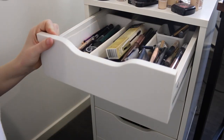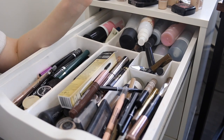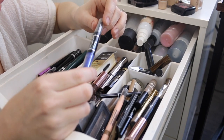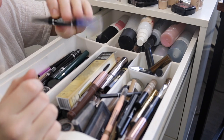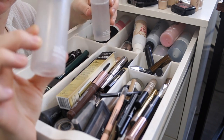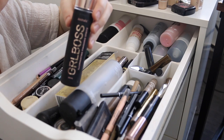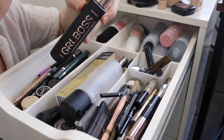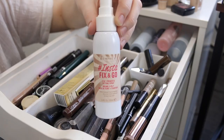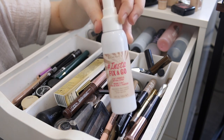This next drawer has setting sprays, eyeliners, mascaras, and brows — it needs a good clean. I've got a blue mascara that I'm never going to use and a Rimmel magnifying shadow thing I'm never going to use either — that can go. MAC Fix Plus — I love it, and I have another one with like two sprays left so I'll quickly use the rest of that. There's also one I kept for a body shimmer since I didn't like it on my face because it was too shimmery. My all-time favorite setting spray, the Insta Fix and Go by Rimmel — there's a tiny bit left so I'll use the rest up.